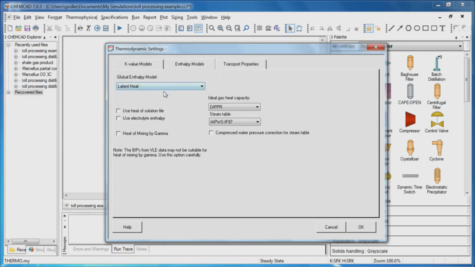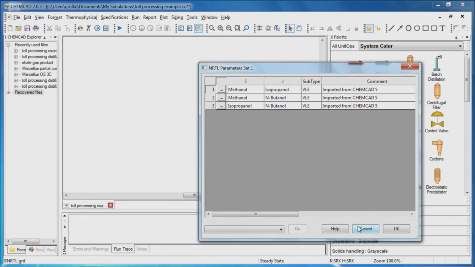The enthalpy model is latent heat. It's going to use the Dipper ideal heat capacity, and if we had water in there, it would get the water information from the improved steam tables. So we now have set the thermodynamic settings. There they are. There are the three components. What we're going to use as VLE, and all the data is imported from a previous version of ChemCAD.